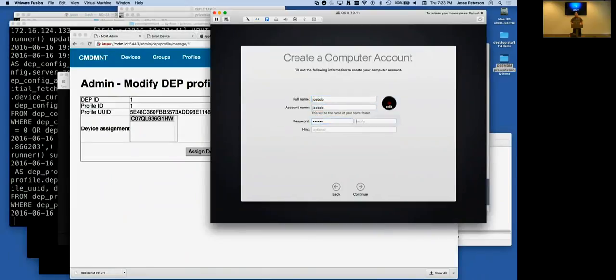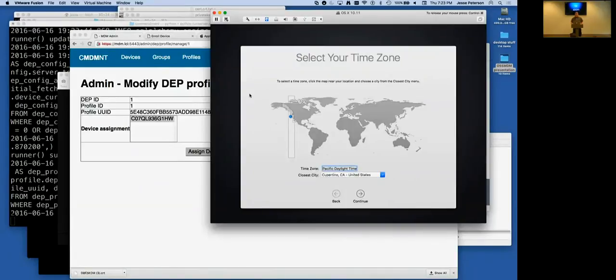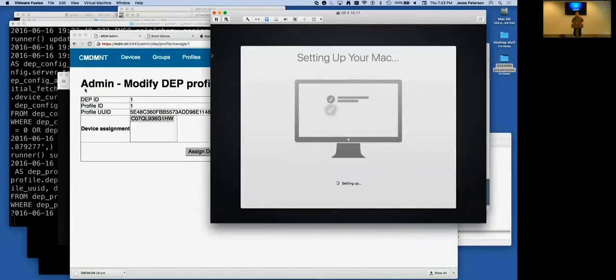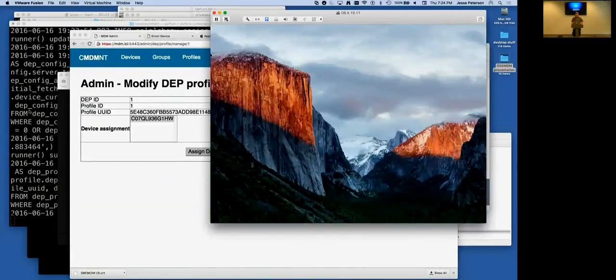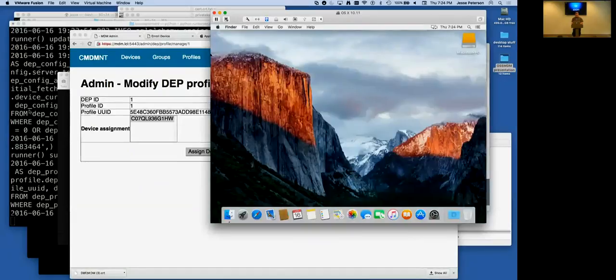Again, I wish this step weren't necessary, but at least in 10.11 and below, it is required to get the initial app install going. Fingers crossed, fingers crossed. No. It's typically right around there.